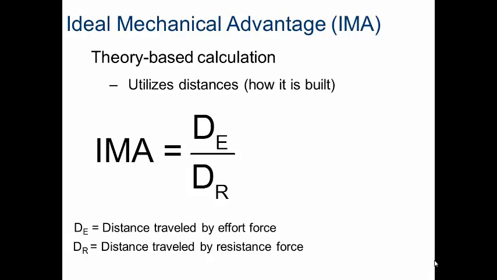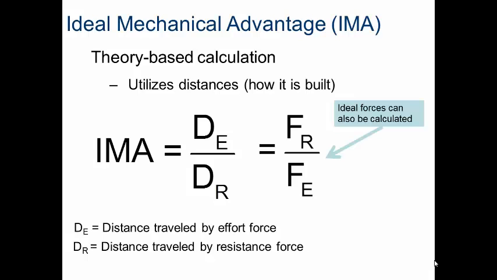Once you know your ideal mechanical advantage, you can use it to find your ideal effort force needed to lift a particular load. Simply plug in the amount of load that you're trying to lift, use your ideal mechanical advantage, and doing a little bit of algebra, you'll solve for the force of the effort. Again, what this gives you is ideally how much effort force you would need to put into a system to lift the desired load.